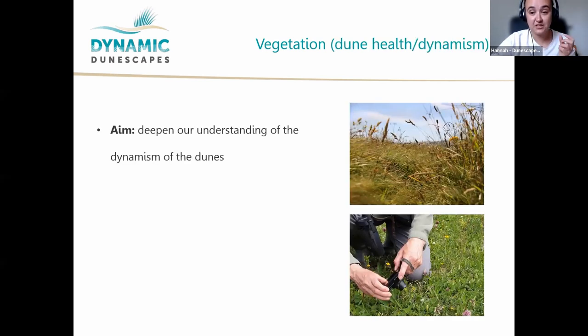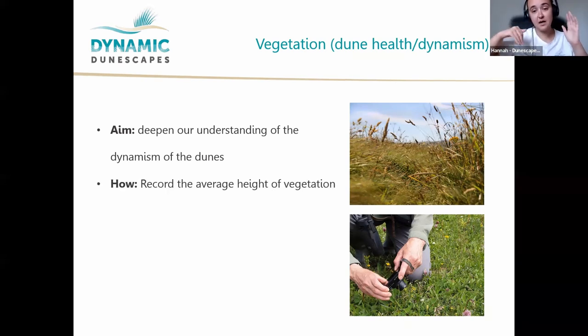So I mentioned measuring the height of vegetation. These next couple are all based off of that quadrat. They're all part of the quadrat you've set up. You've got to the site, you've found your quadrat, you've staked it out, and now you can just stand there for a little while, probably an hour, probably a little bit longer, and you're going to look at what's in that quadrat. So once you've got your broad habitat and your broad vegetation types, we're going to measure the height of vegetation.